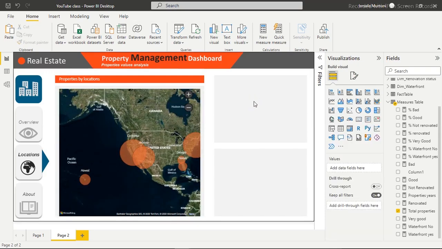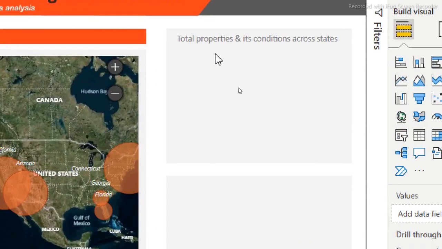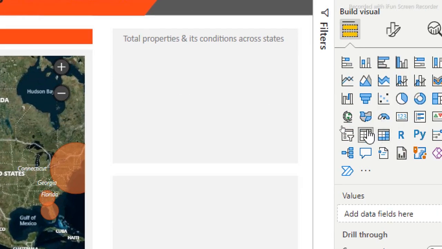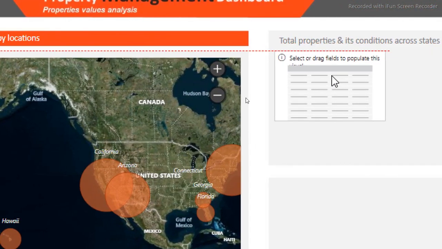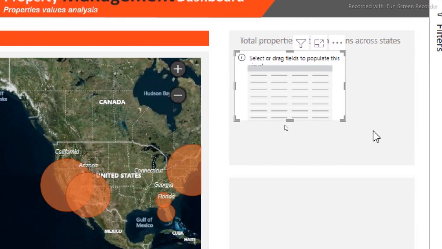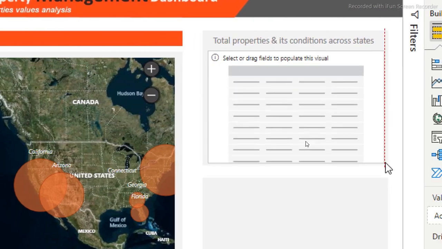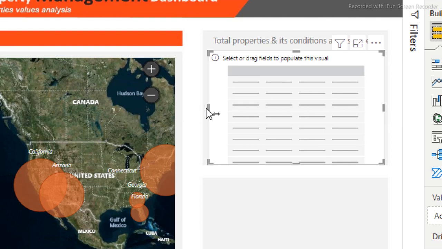Okay, right now we have some tables right here. We just have to create these tables that show more information about what we're doing and tell more of the story, right? The table we want to have right now is going to display the property location across states and the conditions of the properties we have in those various states. So quickly, I just want to insert this particular table right here, and bring the table we have inserted to sit right here. Just have to expand it out.